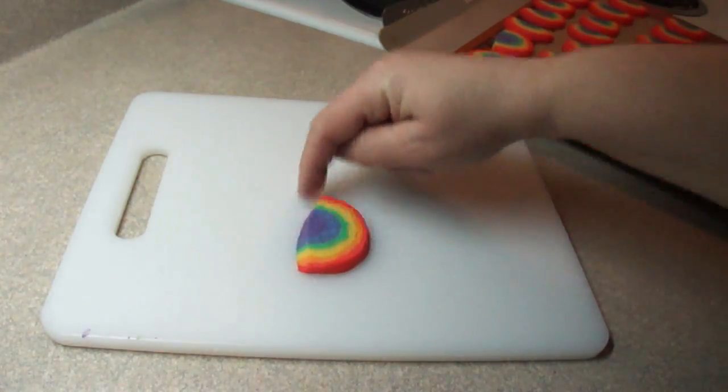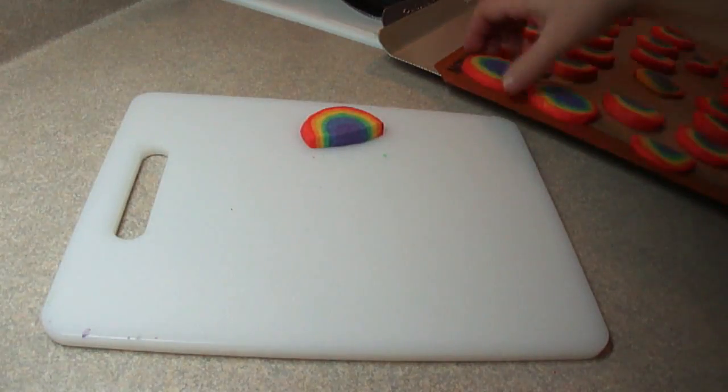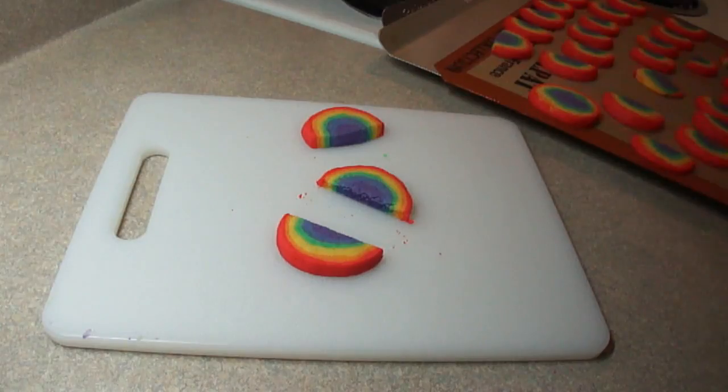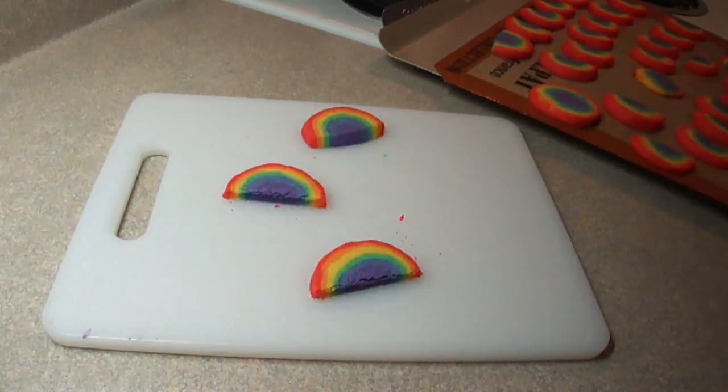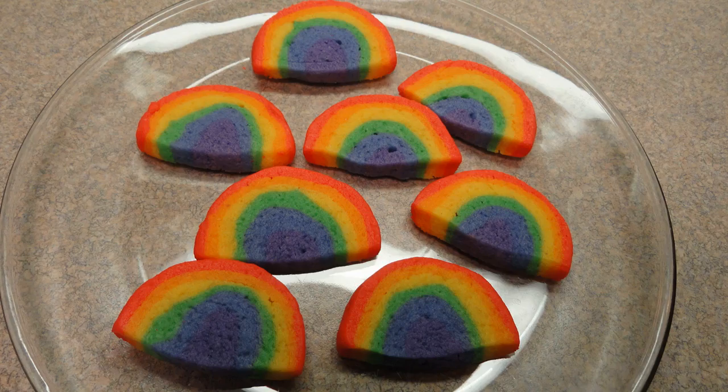Now, just on a side note here, you'll notice how the cookies have a rounded bottom. That's just the way they baked, and they spread a little on one side. You can avoid this by baking the cookies whole, like I did with this one, and while they're still warm out of the oven, slice them in half. And then you end up with a rainbow cookie with a nice flat side.